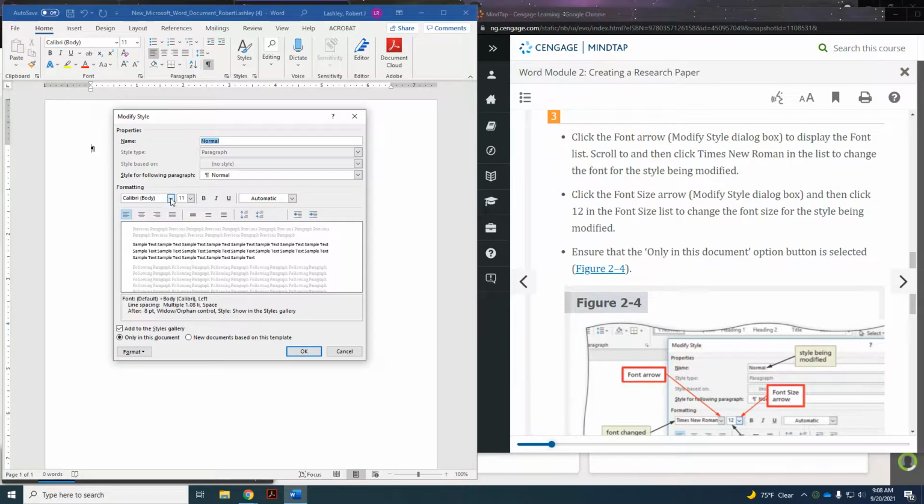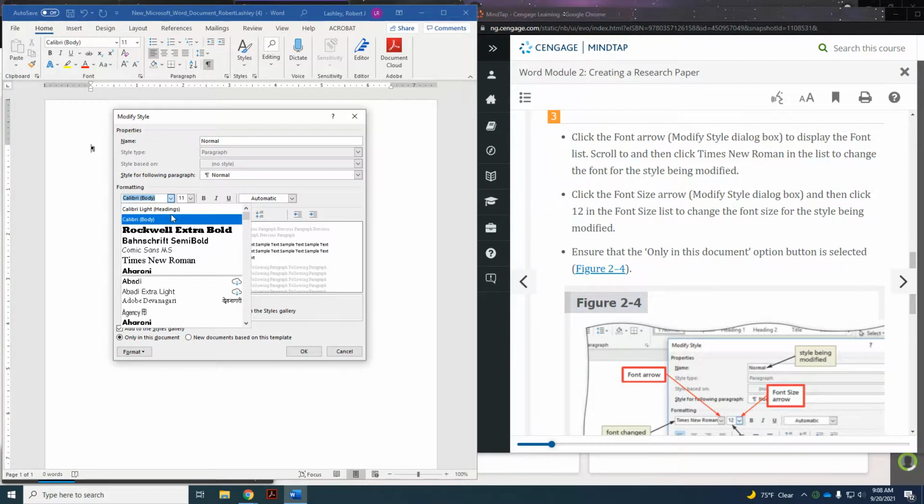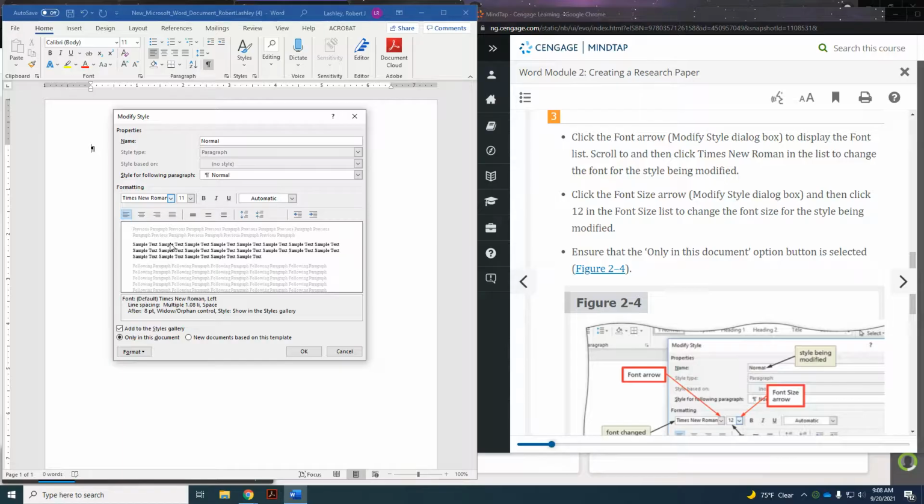The reason why we're doing this is because we're going to make this apply to this whole document. And no matter what theme we use or whatever, this is always going to stay the same. That way, as we're typing the document, we don't have to keep going back in and changing stuff, because MLA style has certain criteria for it. So 12 font, that is the second bullet.